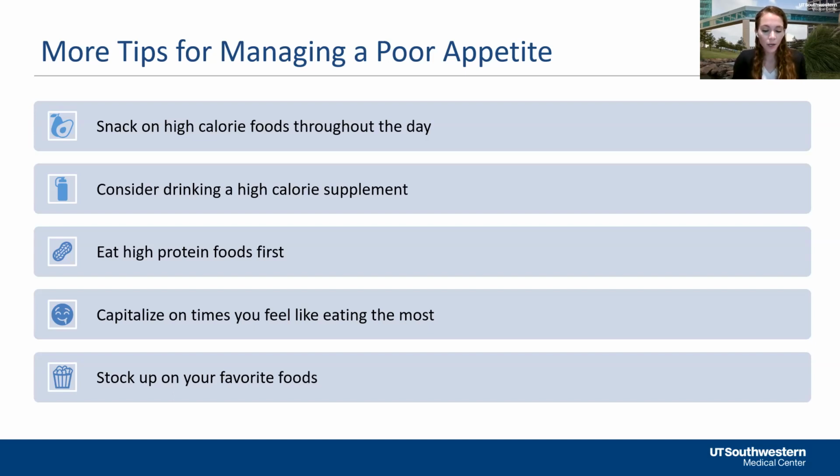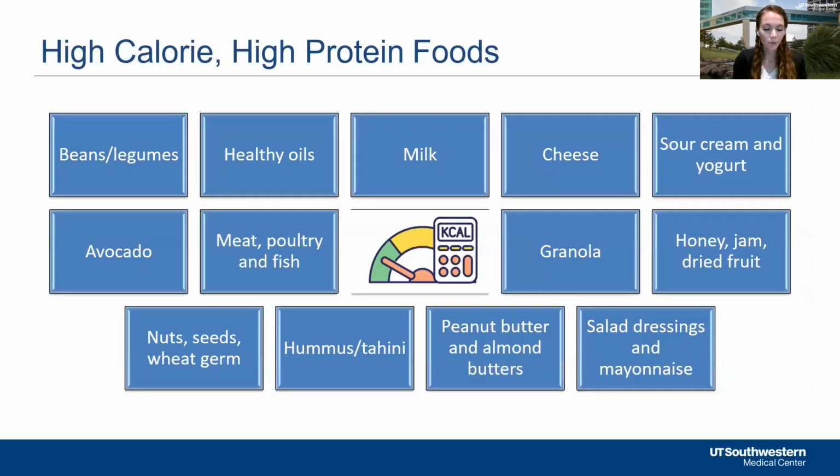And then lastly, cravings are something that we really encourage during this time. So stock up on some of those favorite foods that may be a little treat or something to enjoy during the day. Listed here are some of those high calorie foods. This list is certainly not comprehensive, but rather just a couple options to consider. If possible, we really recommend consuming some of those healthier fats like oils, avocado, nuts, and seeds, but these are all great options.